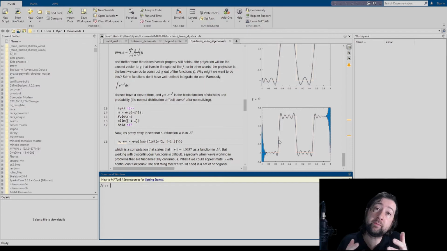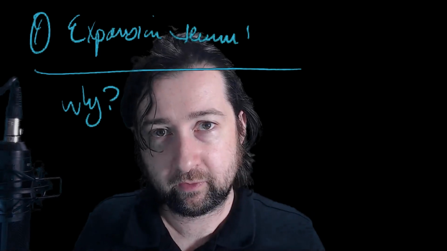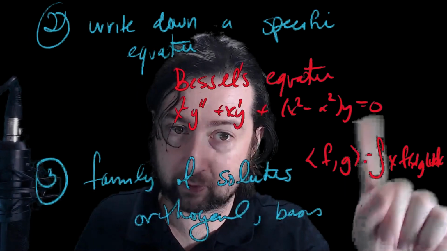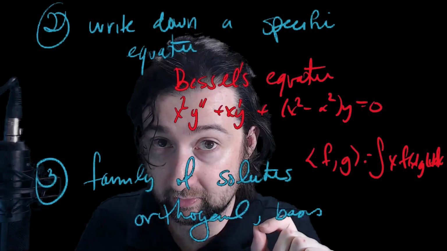So why would we possibly want to deal with an expansion in terms of functions coming out of a wave equation? And the answer is, if the solutions are solutions to a wave type equation, then they're going to model periodic behavior. And it's going to be a fortuitous happenstance that when we go back to our expansion theorem for the specific differential equation that we're going to look at, which is Bessel's equation. Remember, Bessel's equation comes from studying waves, spherical harmonics.